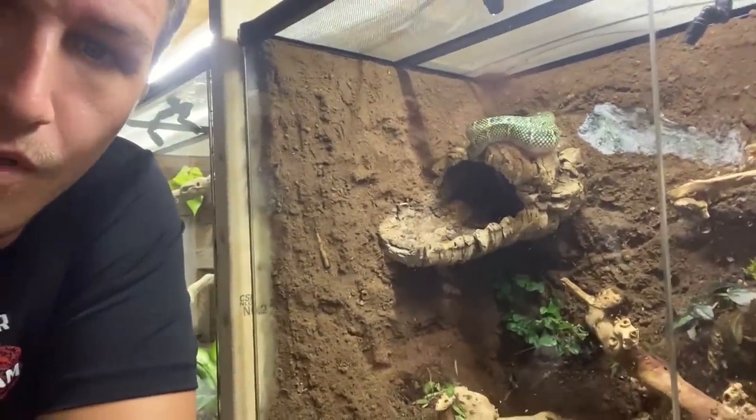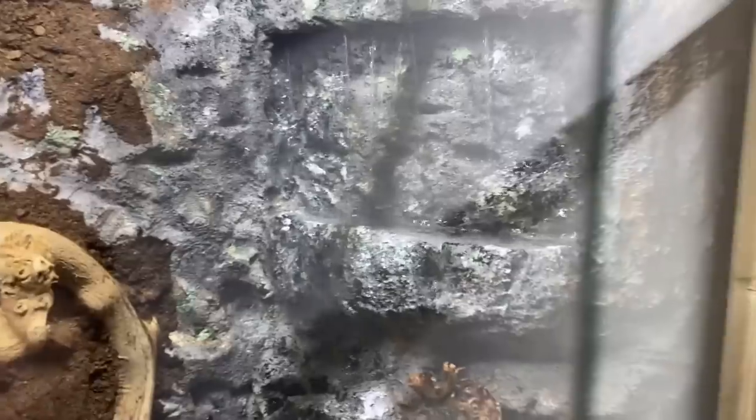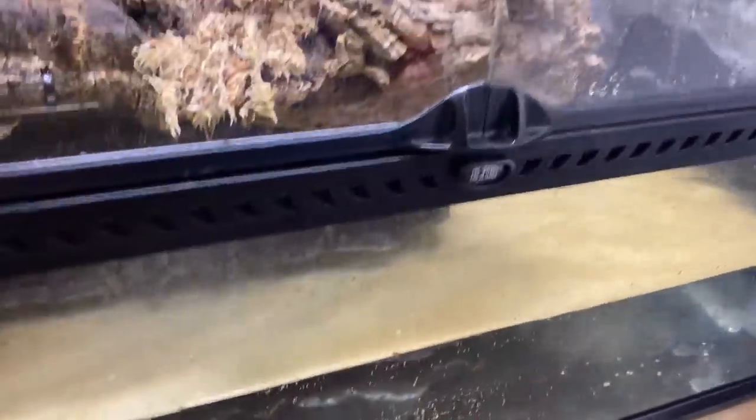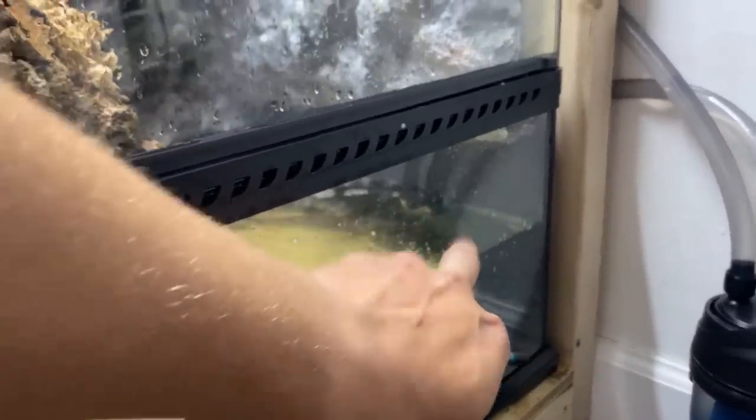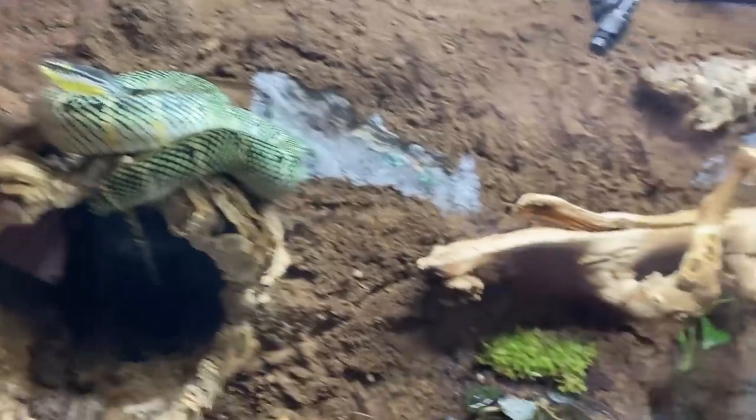Look at her, she's already sitting way up there. I'm done with this cage, though I still need to do the water. I'm waiting a little bit to make sure the waterfall and everything runs fine with the filtration system. For the most part, this cage is done. The plants are already in that stage of bouncing back. When you plant plants in a vivarium, sometimes they'll look like they're going to die, but then they bounce back really strong. This cage is looking awesome. There she is, the female Wagler's Viper, the other temple viper. The waterfall is looking good, very happy with the way it came out.